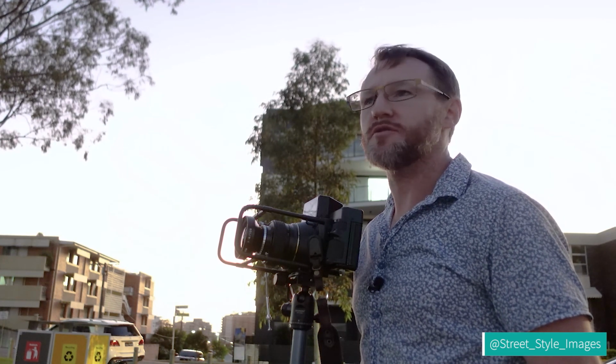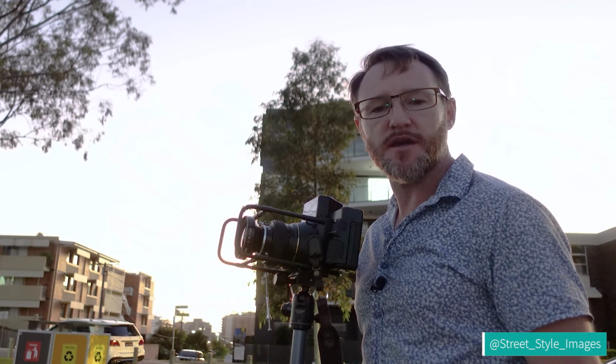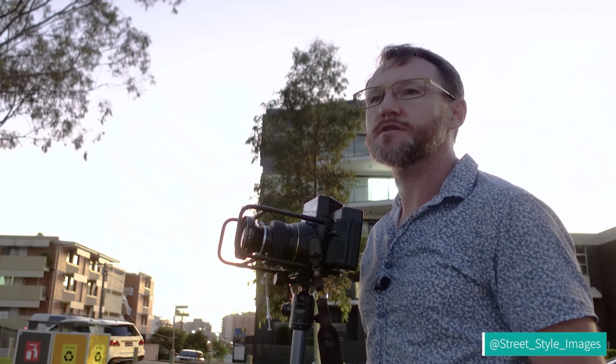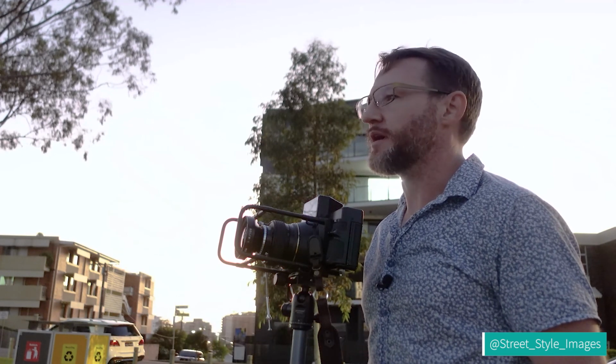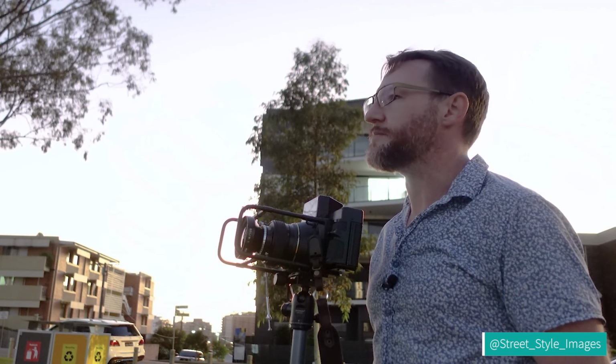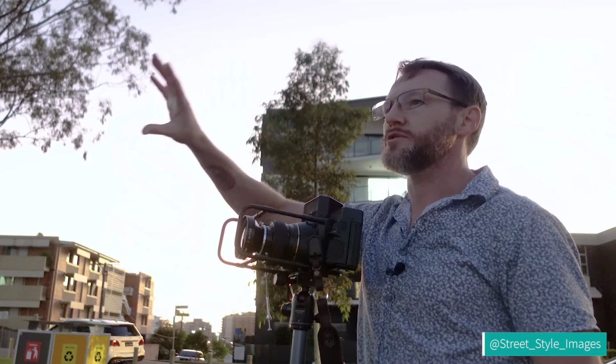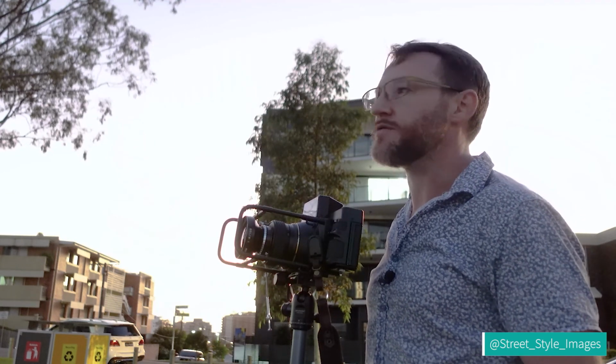Today I'm doing something a little bit different to normal. I'm actually in the city. I haven't gone out to the country. I'm shooting sunrise from the Kangaroo Point cliffs here in Brisbane, looking towards the city. So the sun rises up behind me, and I'm hoping to get some nice morning light reflecting off the buildings.